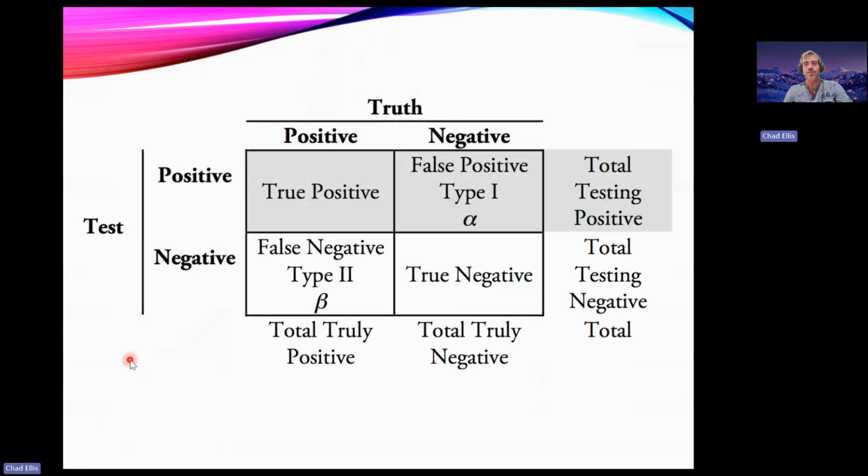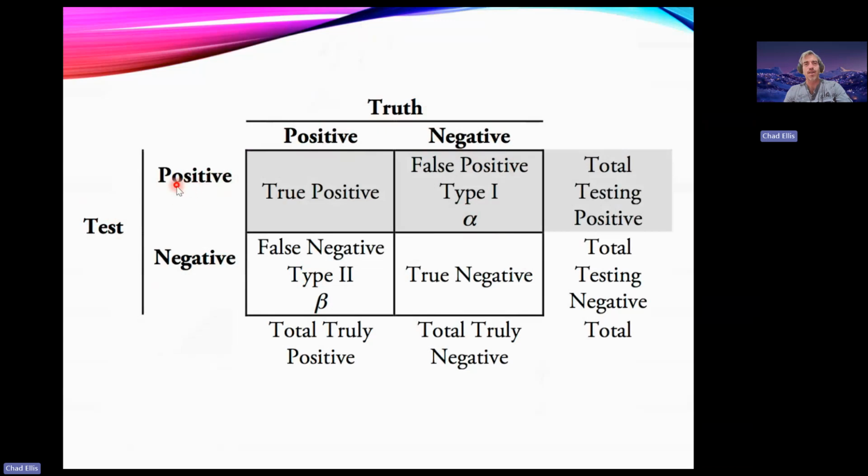So you can think of these two errors, the type 1 alpha and type 2 beta errors, within this kind of grid right here, where we have the truth up here. So this is actually what happens in reality, positive or negative. That's actually reality, whether something's positive or negative. And this is the result from our test, positive or negative.